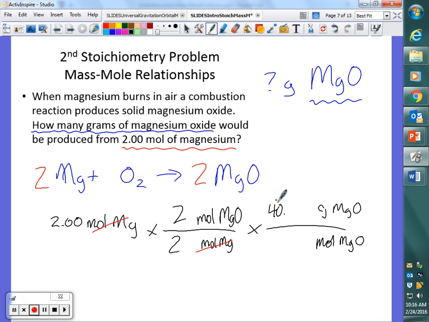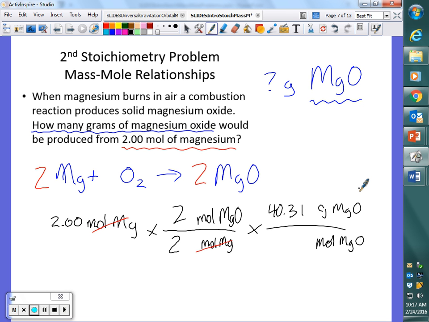what is it? 40.31. Okay? And that goes in for grams. Now, does that make sense where we got that number from? Okay. Now here's the part that people mess up. That people have messed up in the past. Not saying you guys are going to do it, but it happens in the past. So, that number is the molar mass. It is the mass of how many moles? 1. Okay? The molar mass corresponds with 1 mole.